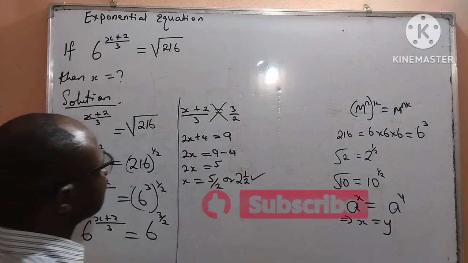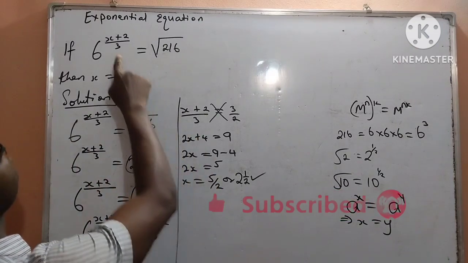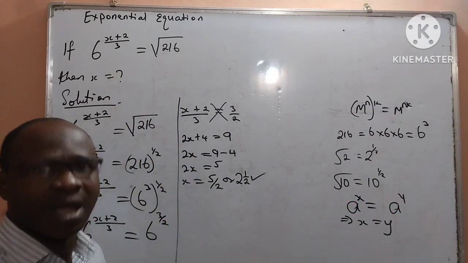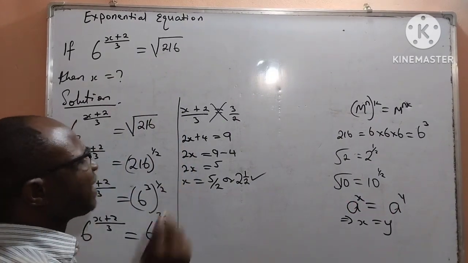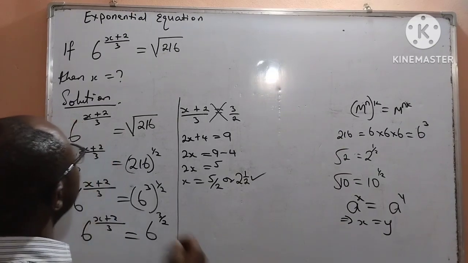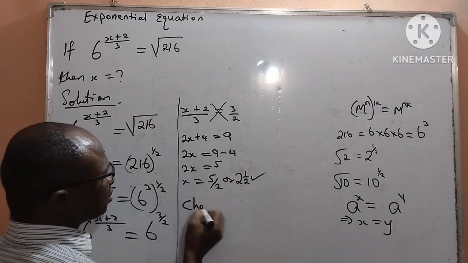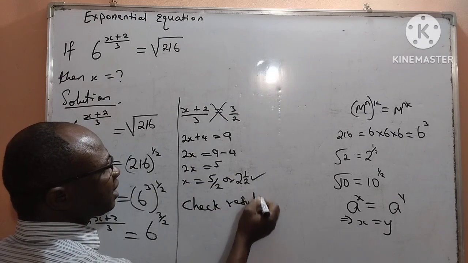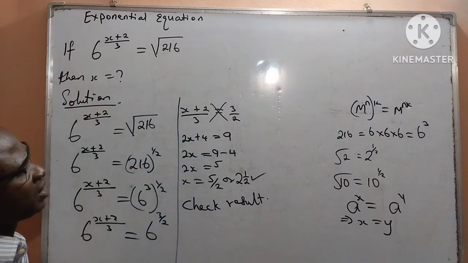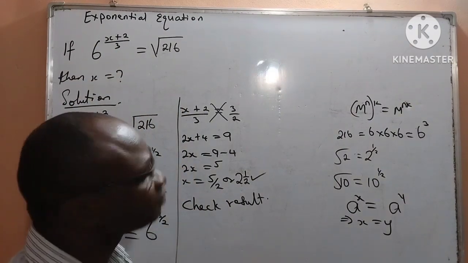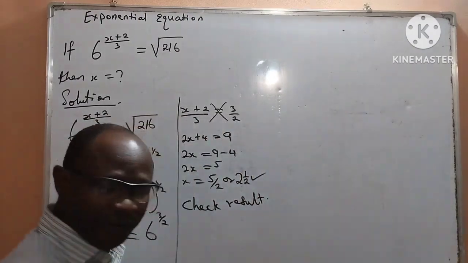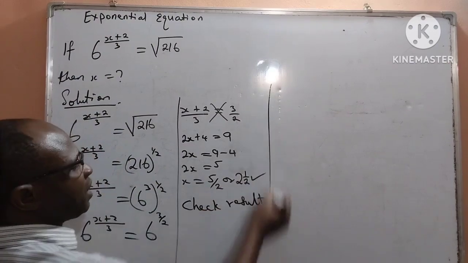Briefly, within the shortest time, let us substitute the value of x into the given equation to see if the right hand side and the left hand side will be equal. And when they are equal, it means that our answer is 100% correct. Of course, it is correct, but we want to authenticate what we have done. Now, check result. This part implies substituting, putting the value of x into the question. But the question that I am given is what I will now put down and then replace the value of x to see if the two sides will be equal.